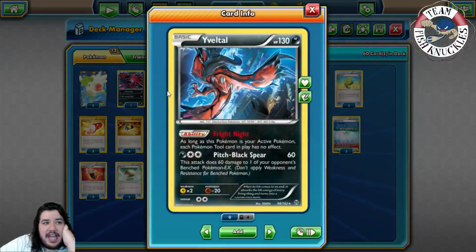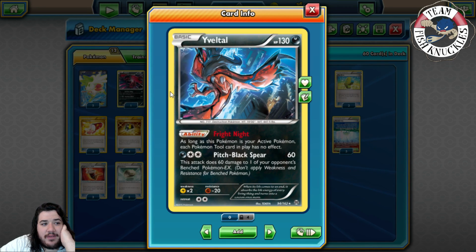The main attacker is going to be this Fright Knight Yveltal. It has Fright Knight, which makes it so Tools have no effect, and it has Pitch Black Spear, which is probably the strongest attack in the game right now. It does 60 damage, and 60 damage to an opponent's benched Pokemon EX. So you can do 60 to the active, 60 to a benched EX, and you can pretty much knock out Shamans fairly easily. You can 2-shot them. You can start knocking out regular EXs by 3-shotting them, which seems very hard to do, but I promise it's really easy.